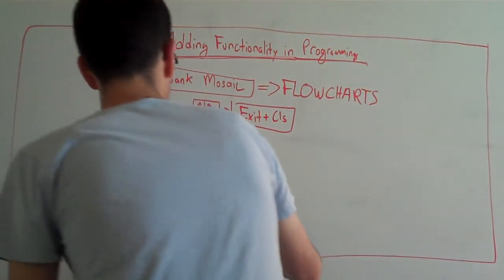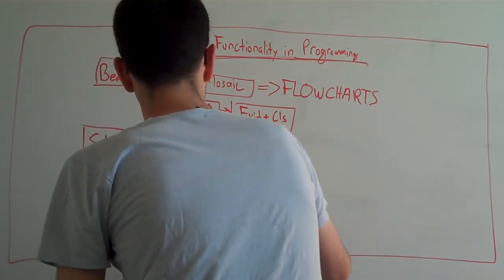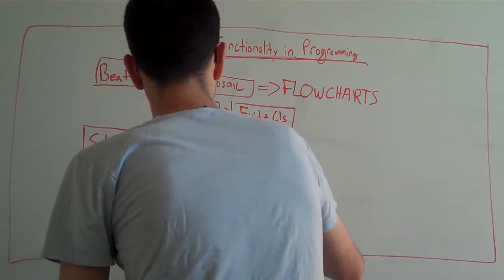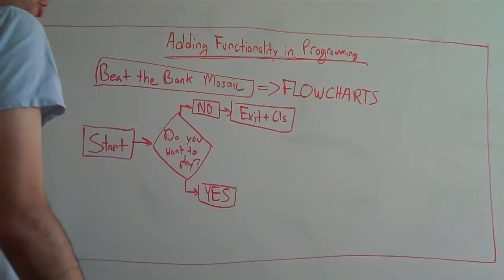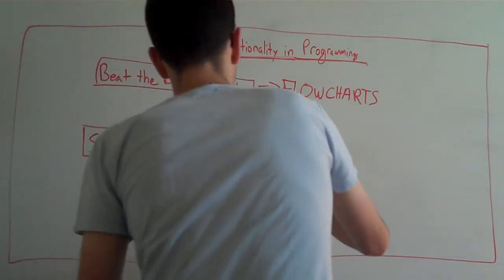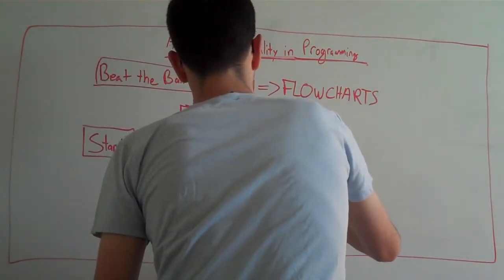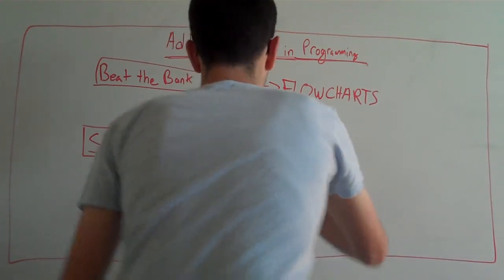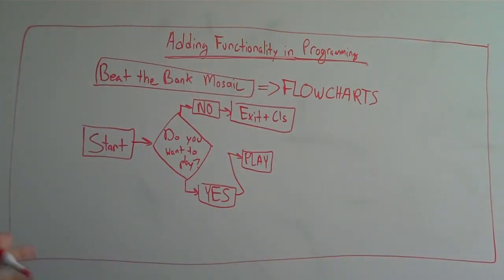Now, otherwise, if they say yes, what happens? They start playing. Like they do a random range. That's right. So, if they say yes, then we play, like you said. What's the first thing that happens in play? When you start playing the game, what's the first thing that happens? When you first start the game, it'll say, awesome, let's play Mosaic Vault 1, and then it'll say 107. That's right, because we hard coded in the first value.